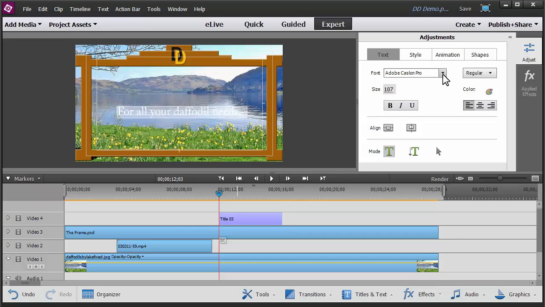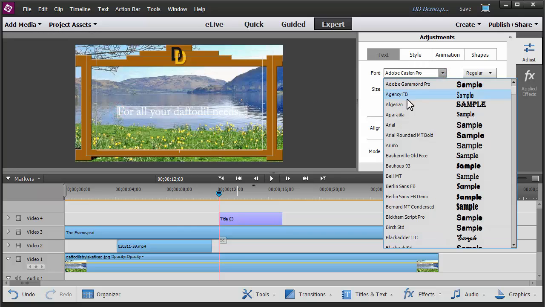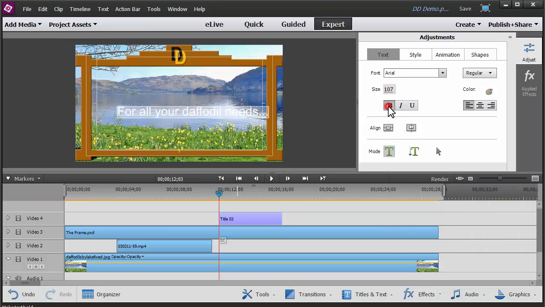I want to change it to Arial. Bold. I want it to really stand out. Oh, and now my text is too big, so 100 was okay, really. You want your text to stay within this inner frame, which is the safe area.